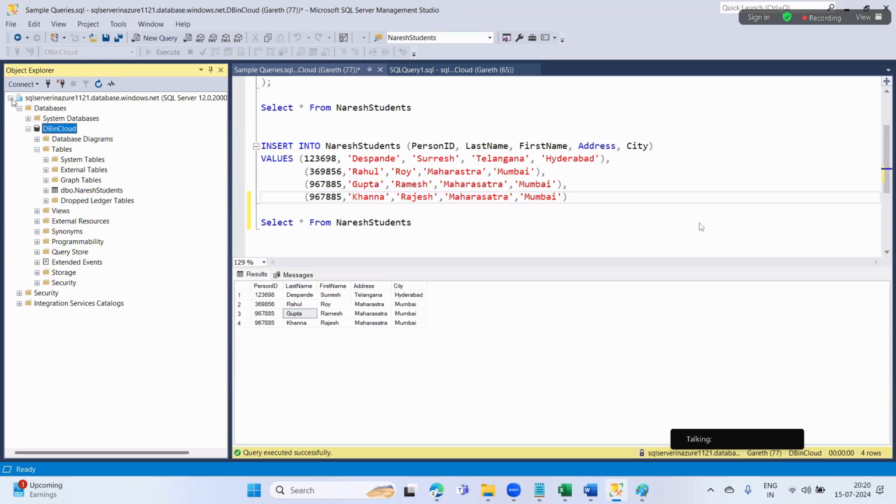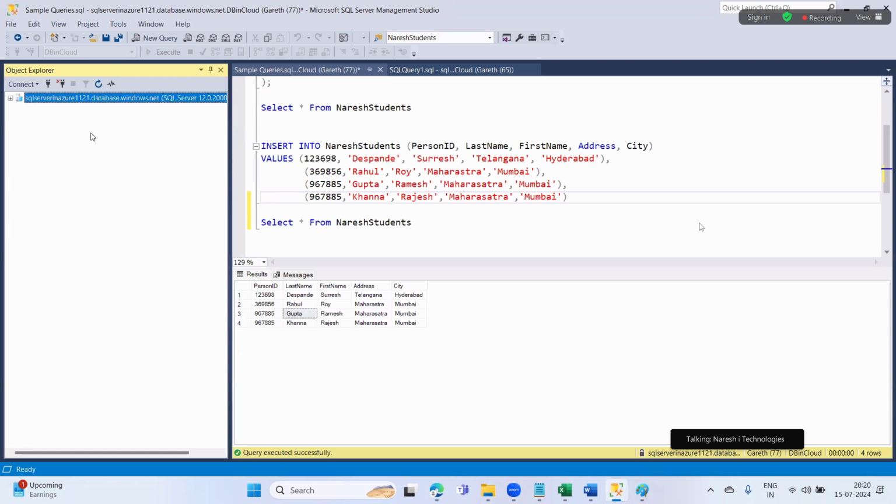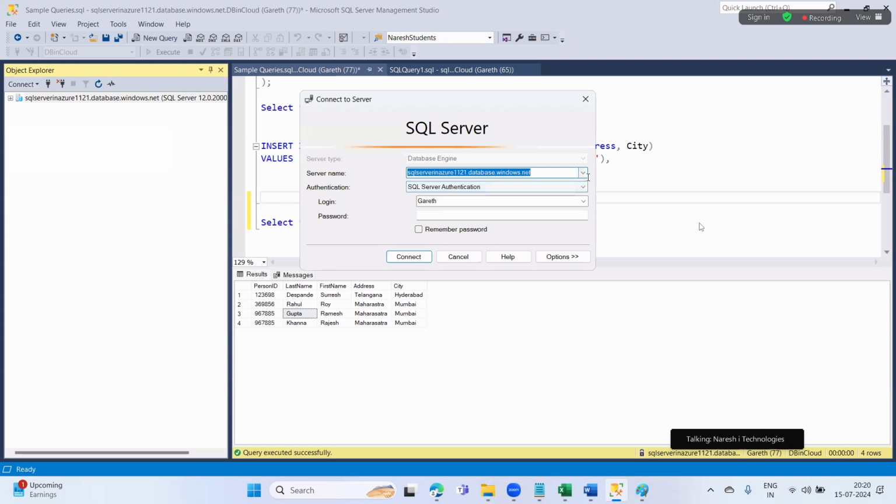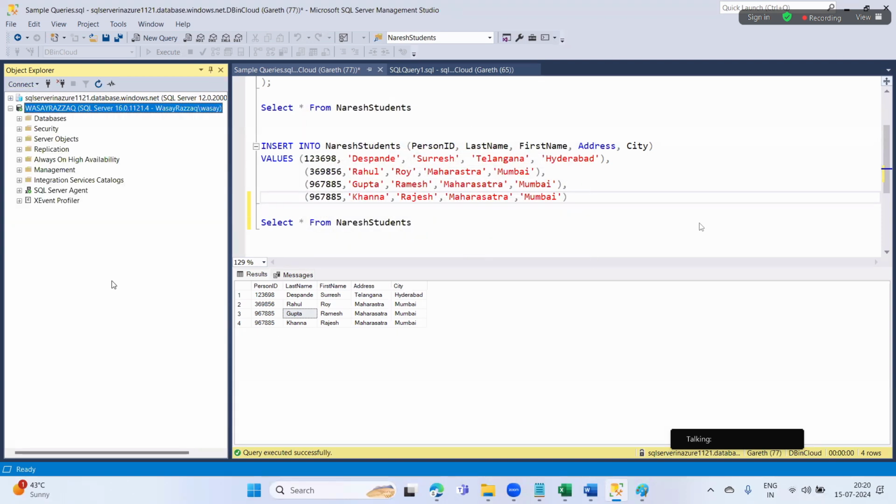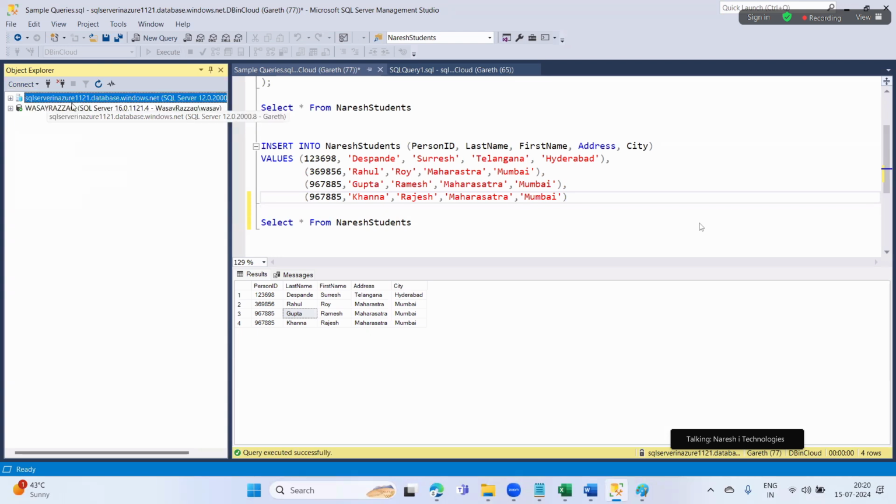If I want to connect to my local SQL Server, I'll choose connect database engine, give my local instance name with Windows authentication, and click connect. See, this is my cloud SQL Server, and this is my local SQL Server. Is that clear, guys?